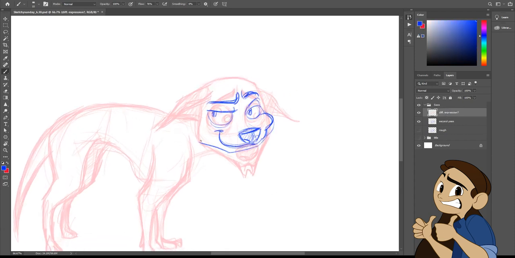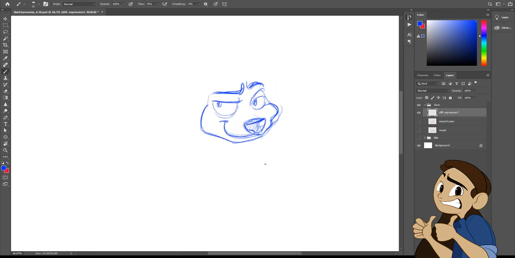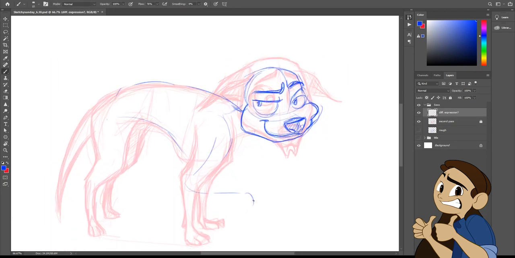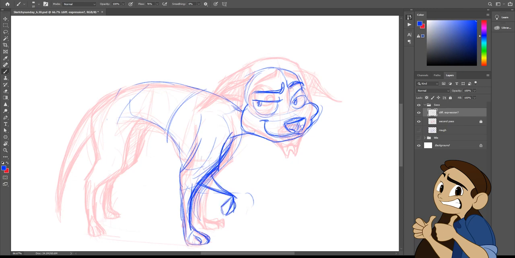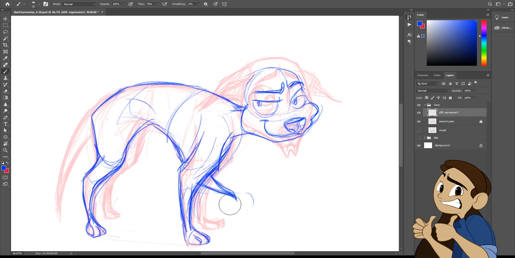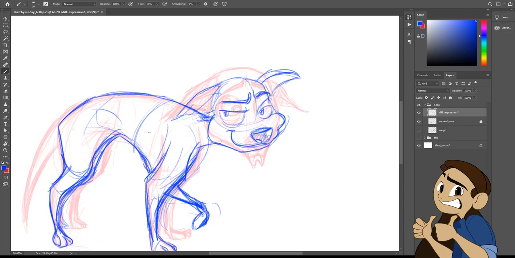Once I finished the second pass, I actually realized that I was following Soko's real character too closely to the context of what the drawing is really supposed to be about. So in the third pass, I went for a pose that matched the more sketchy look we're aiming for.